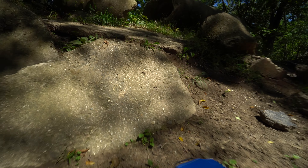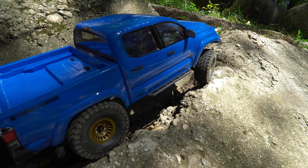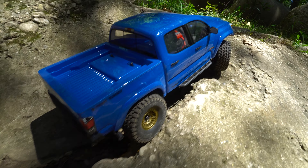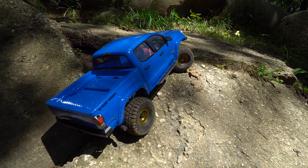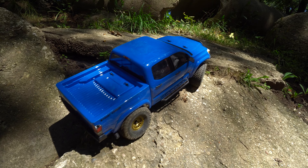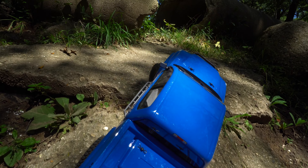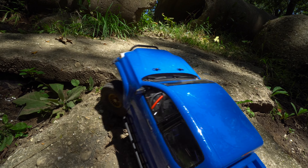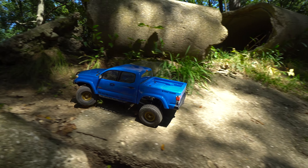We're not going to get it the first try. You want to keep the right tires on the ridge as long as you can, but it wants to push you off, especially right there. But usually if you get it to there, then you can wiggle your way to the right. Try to get the front lefts to hook over that edge, and then you're home free. Had to work for it a little bit, but we're up.